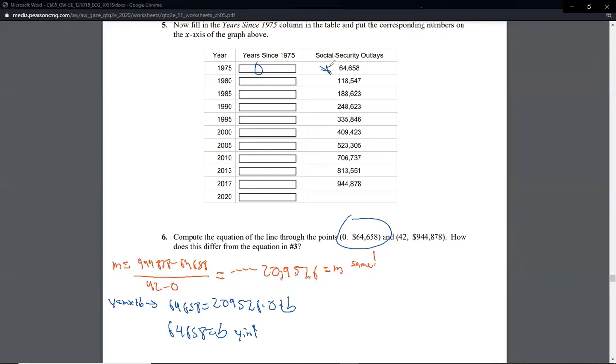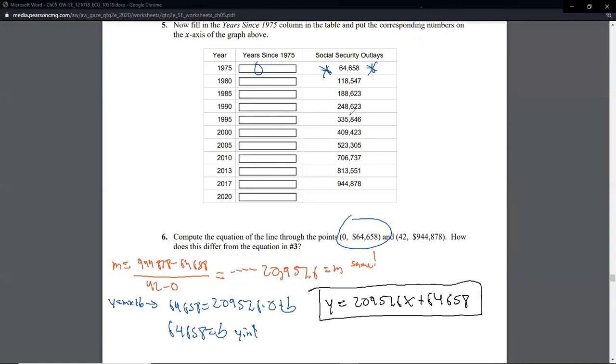Which makes complete sense because that is exactly what we have the number being. So ultimately, our equation is y equals 20957.6x plus 64658. This intercept makes much more sense because it's a positive value and it's in the range of values that we see. So for the 500th time I've probably said it, doing years since is a much better linear model than years.